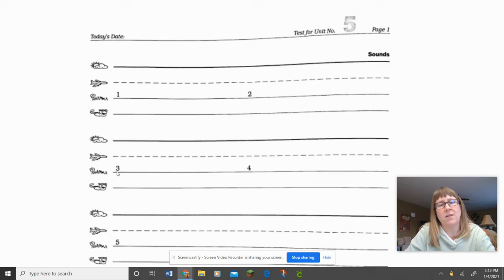Down here, sound 3 is am. Everybody say am. Write it and give a thumbs up. Sound 4 is eh. Everybody say eh. Give a thumbs up when you're done writing it. The last sound is an. Everybody say an.